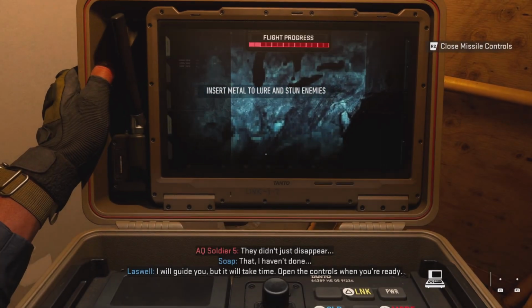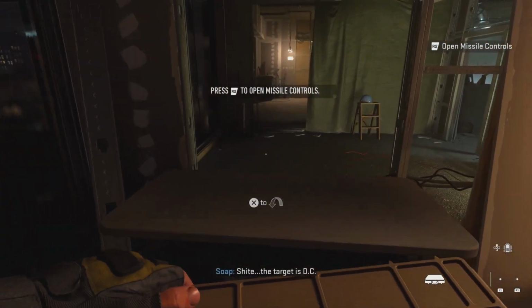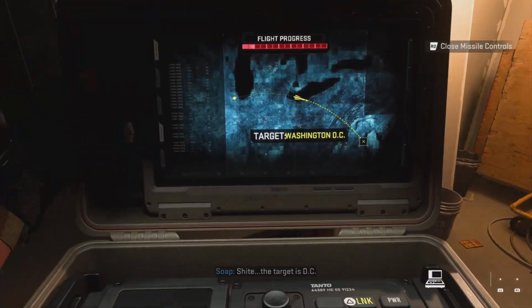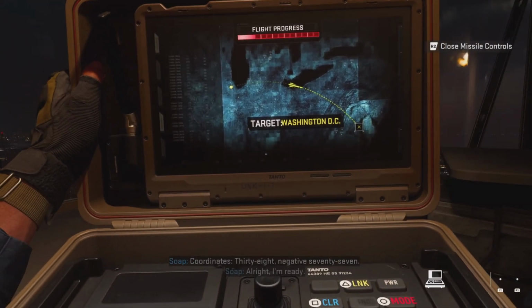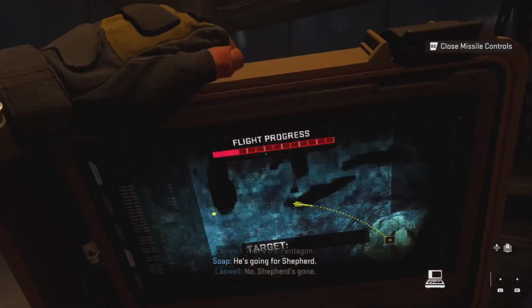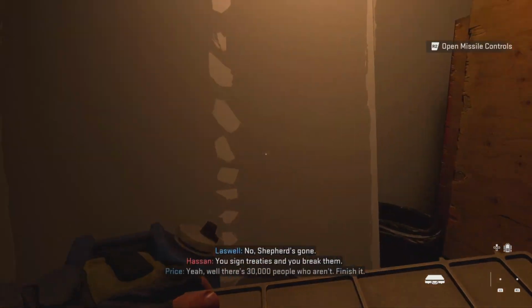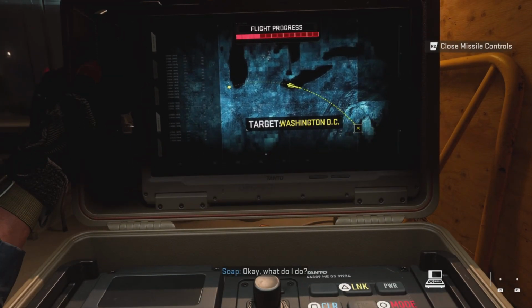We'll guide you, but it will take time. Open the controls when you're ready. The target is DC. Okay, I'm back up. Coordinates 38, negative 77. All right, I'm ready. That's the Pentagon. He's going for Shepard. No, Shepard's gone. Yeah, well, there's 30,000 people who aren't. Finish it. Okay, what do I do?